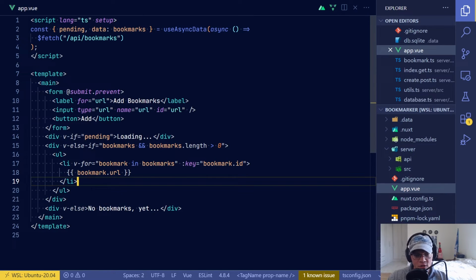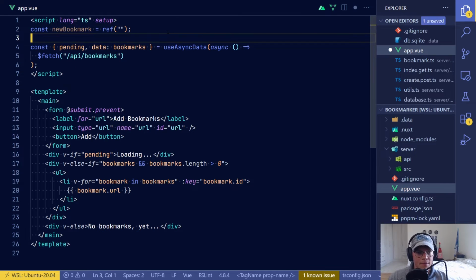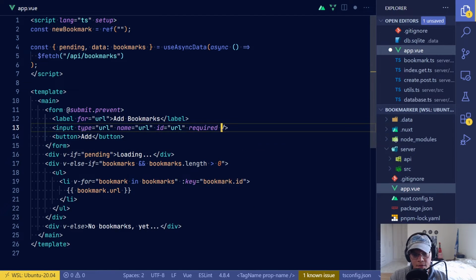Okay, so we have the bookmarks over there. Now we need a place to model this input value. So this input, as we type into it, we need to store that in some sort of variable so that it's reactive. And the way I'm going to do that is say newBookmark equals a reference that is at first just an empty string. All right, so I'm going to put some required stuff on this, and yeah, that's about it.